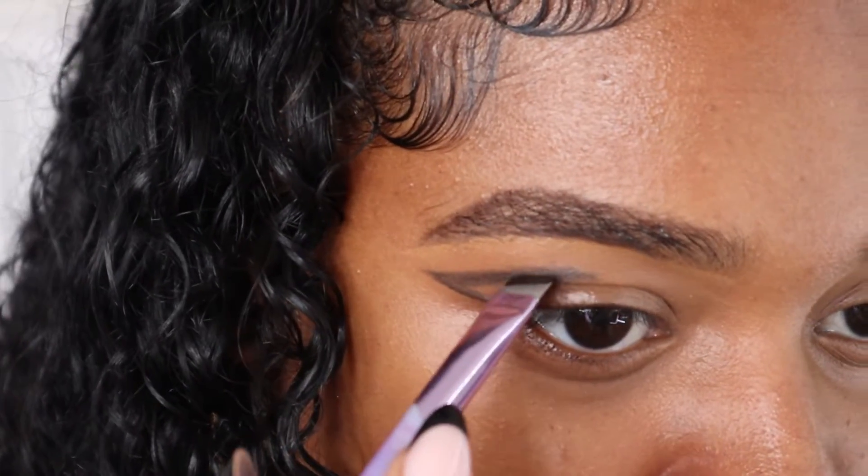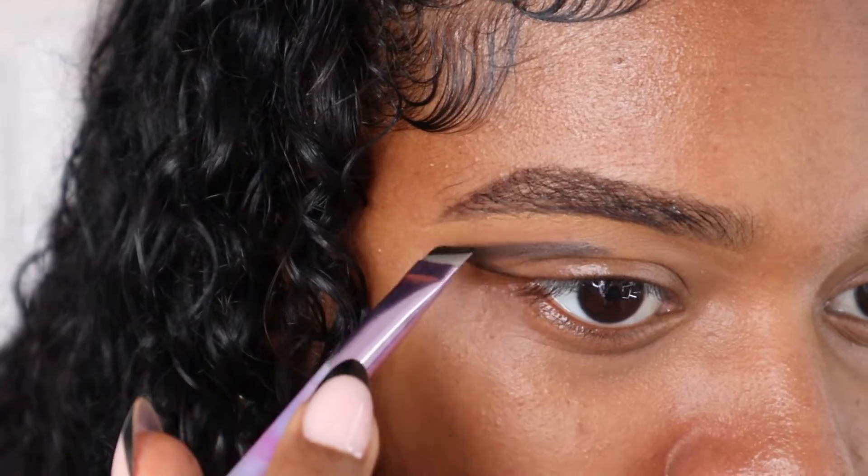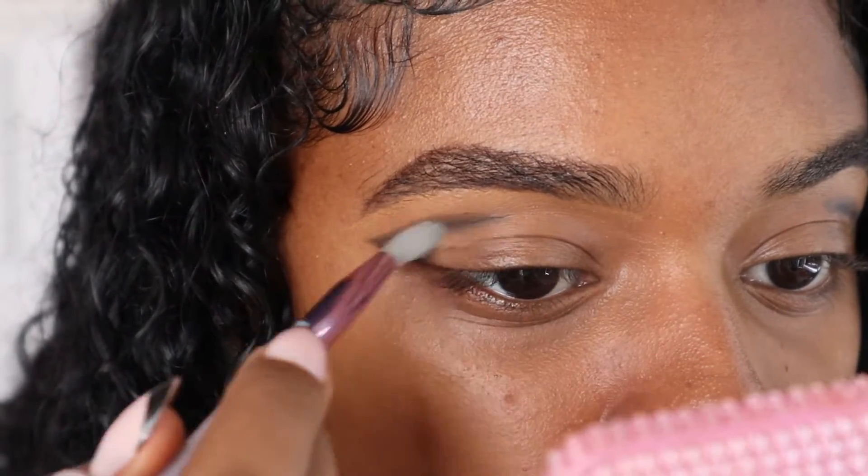Give this video a thumbs up if you have hooded eyelids, because I feel like it's way more complicated when you're doing looks like this on hooded eyelids. So if you have hooded eyelids, give yourself a thumbs up — it's not very easy. Now I'm going to take this little blending brush and kind of blend that out a little bit.